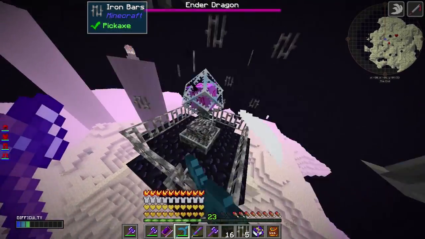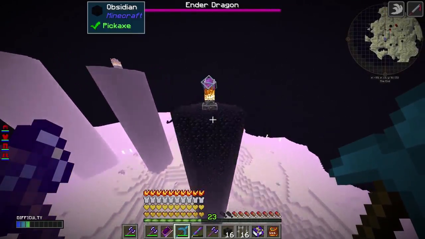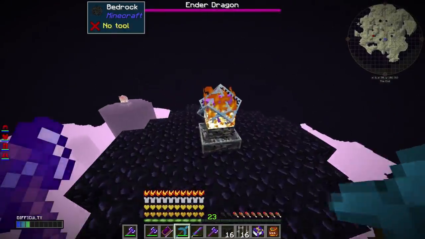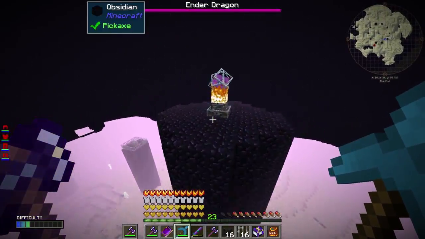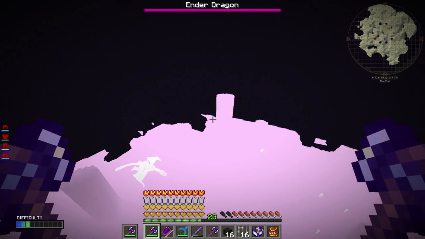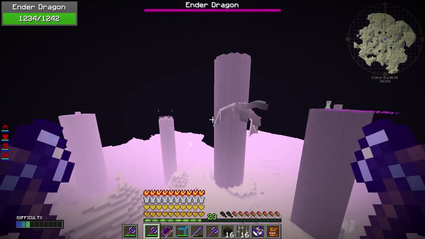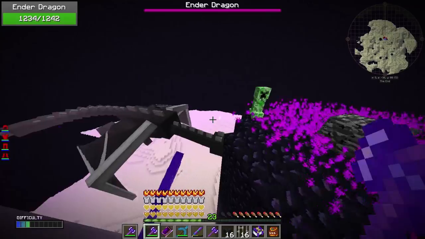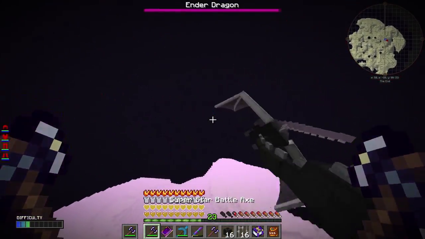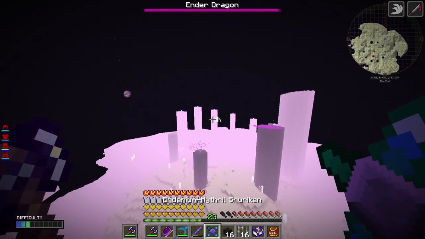Hey, don't do that. Be busy. There we go. I am fairly overpowered at this point. There we go. Where's he at? If I find you, you're dead. Okay, I guess we're gonna use this. Take longer, but easier.